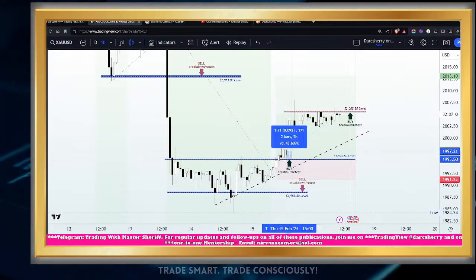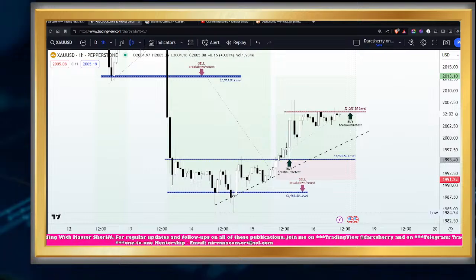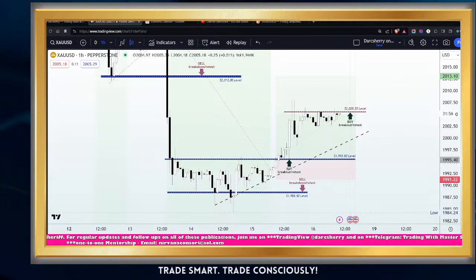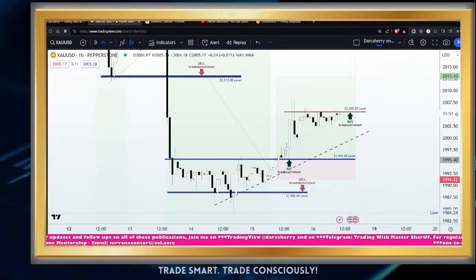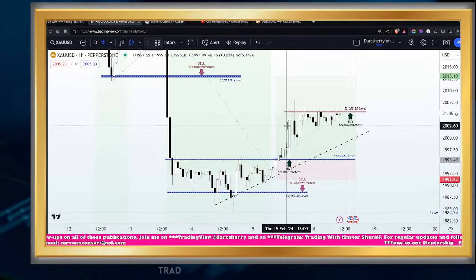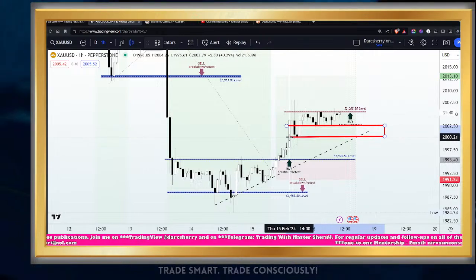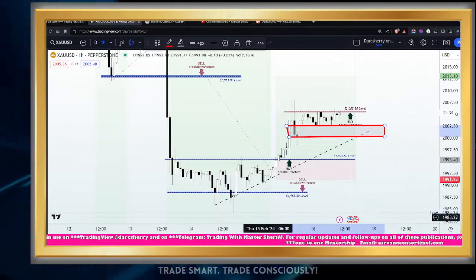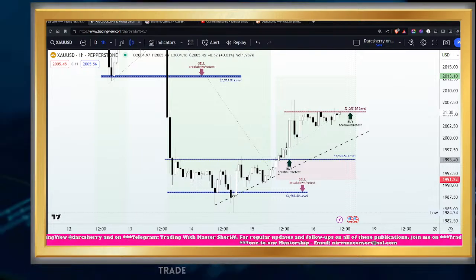So at this point in time, for those of us who capitalized on this opportunity, you will currently be running with a minimum of 95 pips in profit. Now, it's high time you moved all stop losses. Let's secure this current position, as anything could happen as market participants anticipate the macroeconomic features from the United States today. So anywhere around the $2,002.50 level and probably the $2,000 area makes quite a lot of sense to move all stop losses to, while we give enough breathing space for price action to move around.